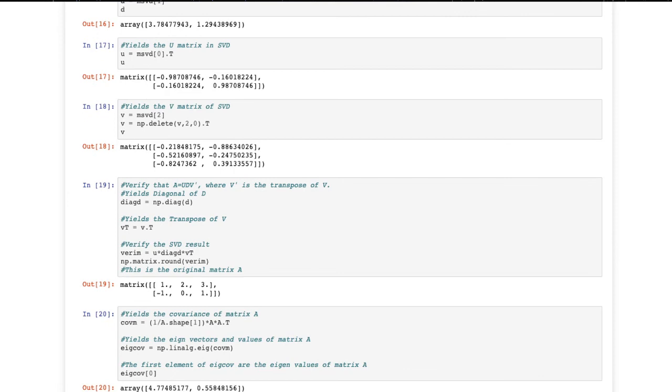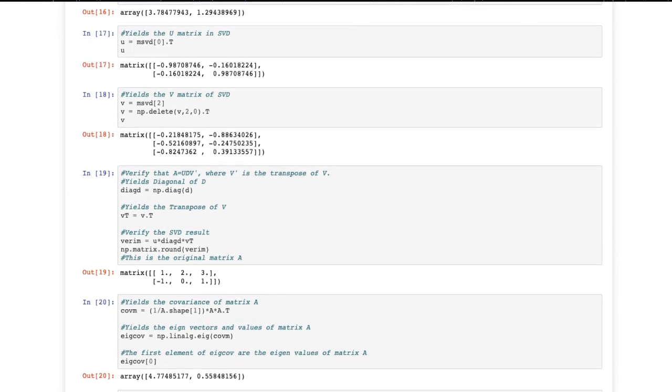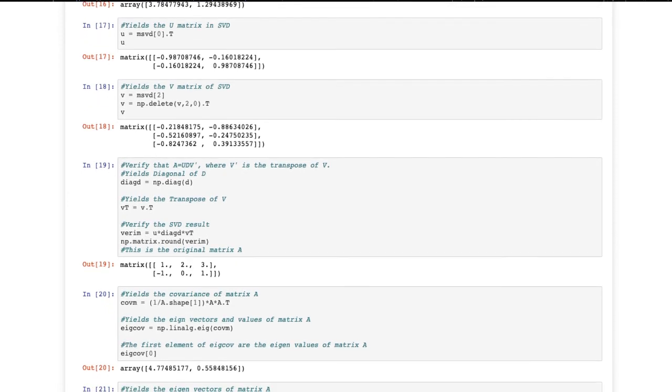Next, we can verify our SVD result. We are going to verify it doing the computation U times the diagonal of D times the transpose of V. And we're going to save this result as verM, basically verifying my matrix.